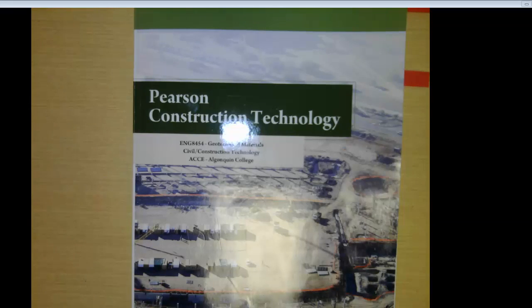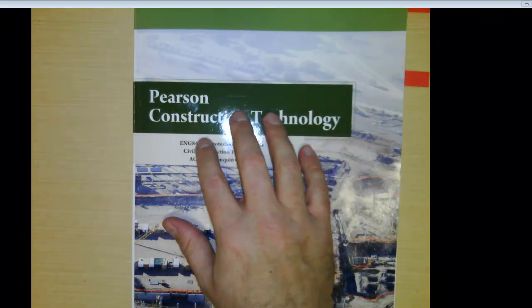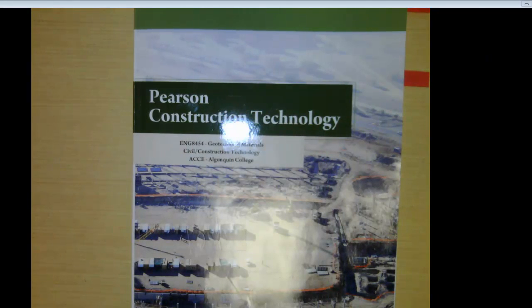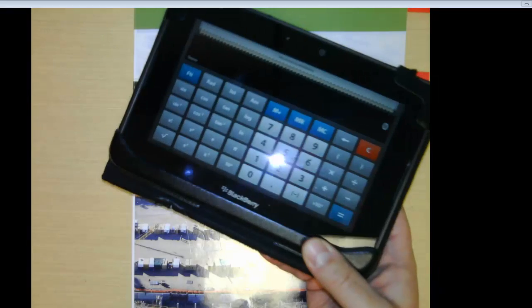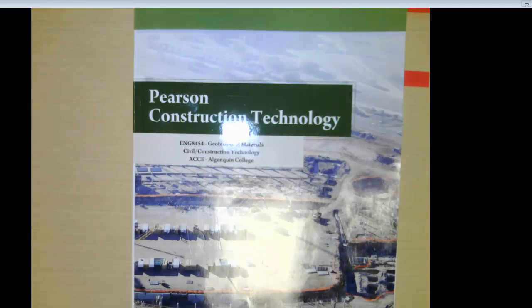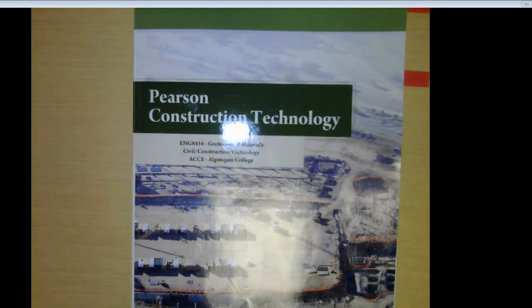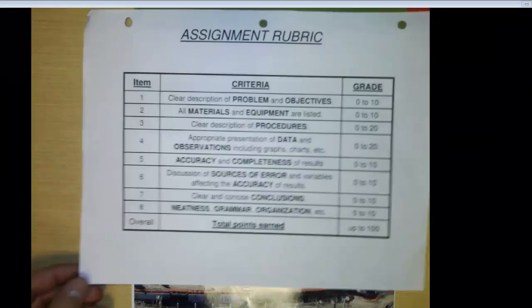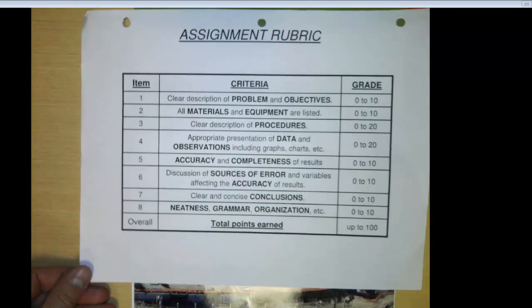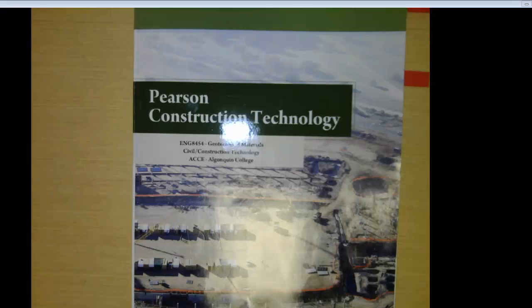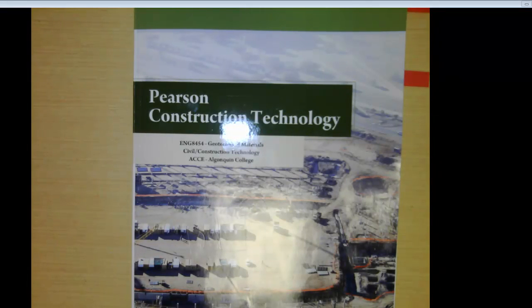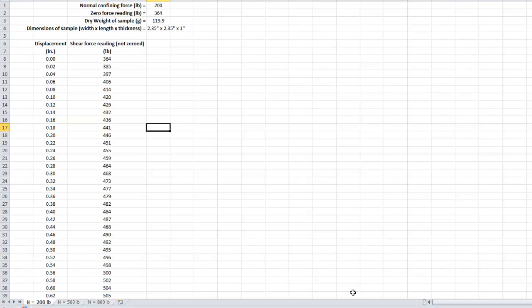First of all, in preparation for the lab, make sure that you have available your textbook, some form of electronic calculator, scientific calculator. In this case, I have used my tablet calculator, but you can also use a personal one, your phone, or Excel. It doesn't hurt to also be sure to make reference to the rubric, which is provided to you on Blackboard, and the test data that I provided to you on Blackboard, which looks something like this.